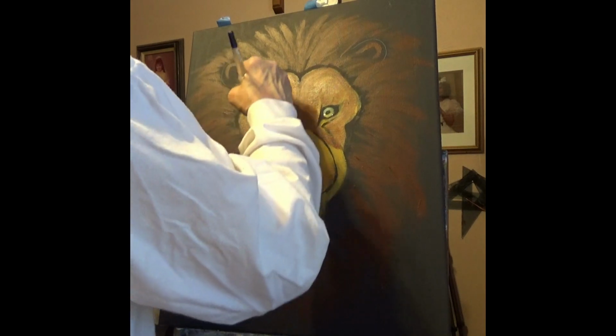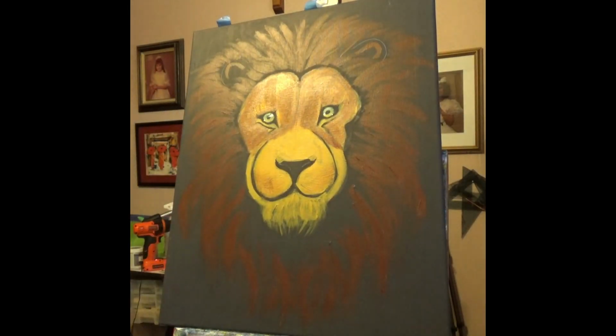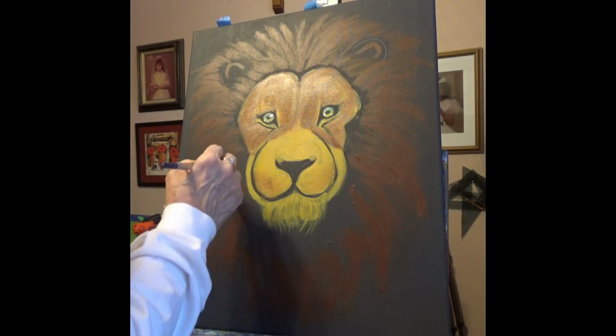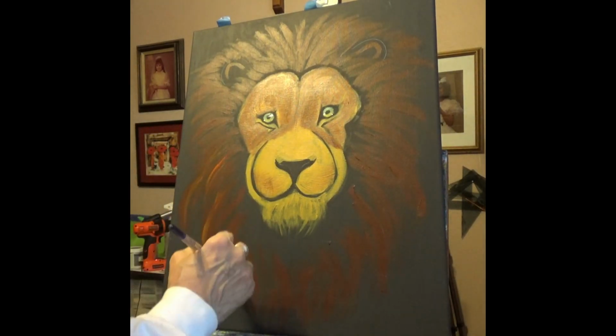But I'm going to probably go over this maybe with a little bit darker paint once this dries. I still want it to be a little darker. Right now it's fine the way it is. And what we'll do is we're going to put some loose strokes of this in. I'm going to use this one here that I mixed before and just put some nice little strokes in through here. You know, nothing crazy, but we're just going to get some of that in here. And it works better for the mane. Just getting some loose little strokes.